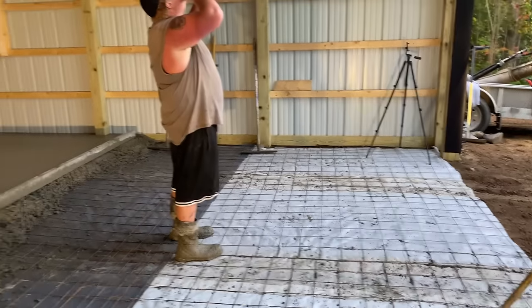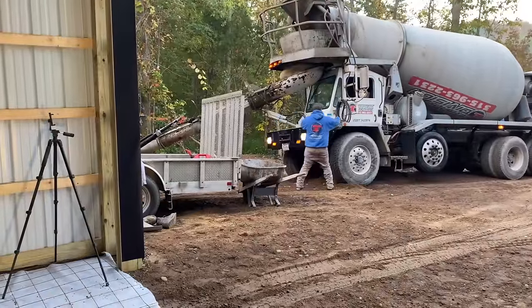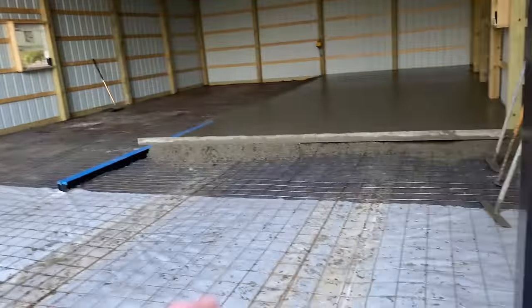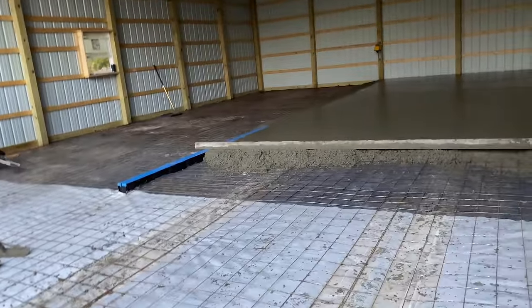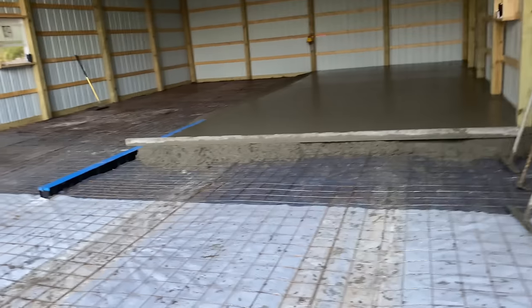That mud, it's pretty warm out today for this time of year. Thanks, buddy. Second truck is here, guys. We're going to pull this right out, right to here. That way we can get a machine in there. That's the game plan, because if we don't, we won't be able to get a machine on there.